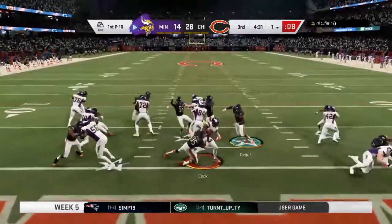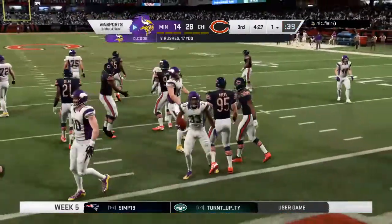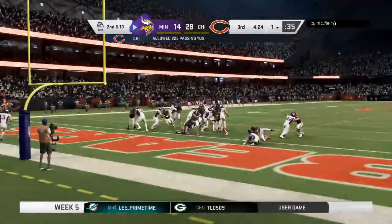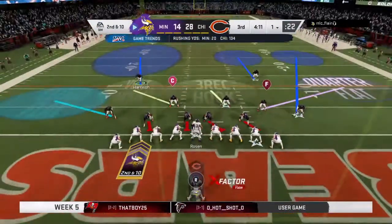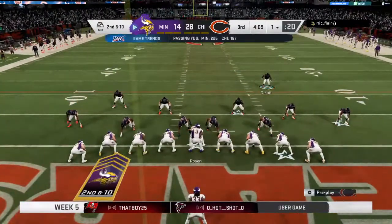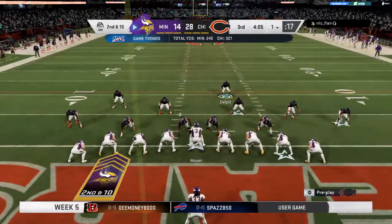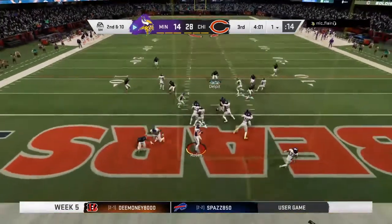They start the drive with Cook. And, boy, this defense again really making things tough on him as they stop him for no gain. Really shouldn't be a surprise. It's going to be hard to move people in this situation. You know they're going to bring the pressure defensively. Because I remember playing in these spots, and my coaches always said, don't be afraid to try and create a safety, too. They're going to bring pressure.